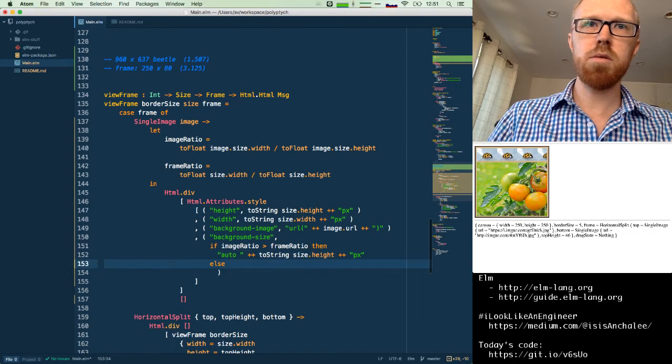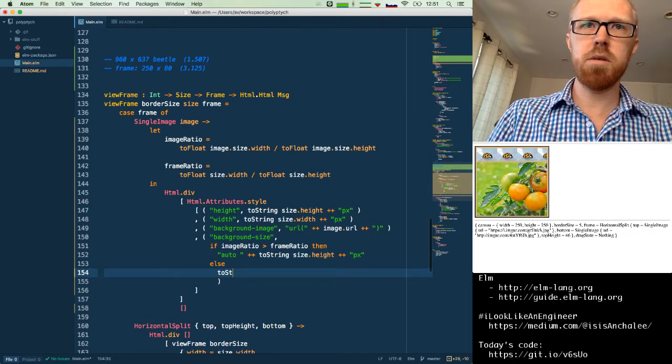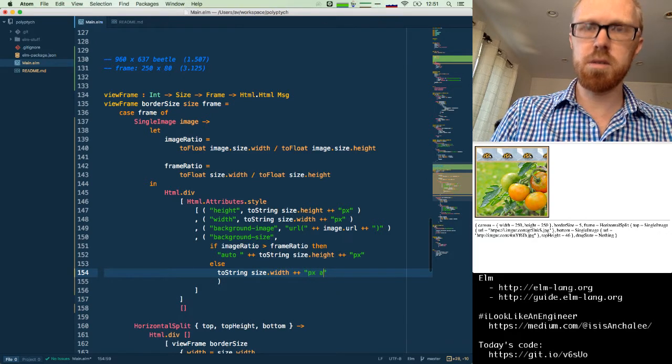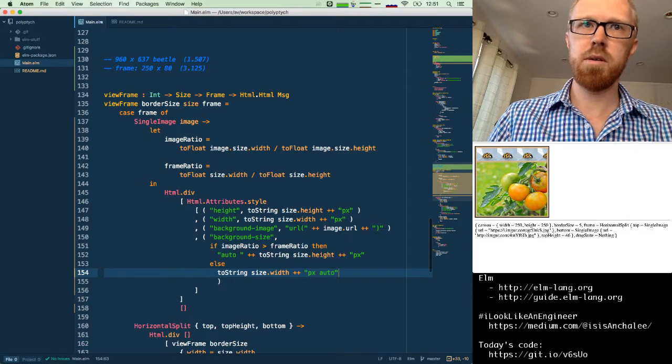Otherwise, we're going to do the opposite, do toString size.width plus px, and then the height will be auto.